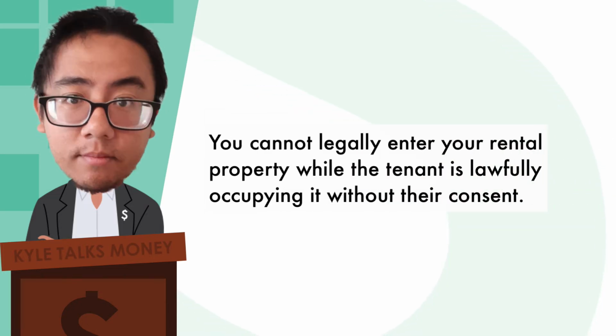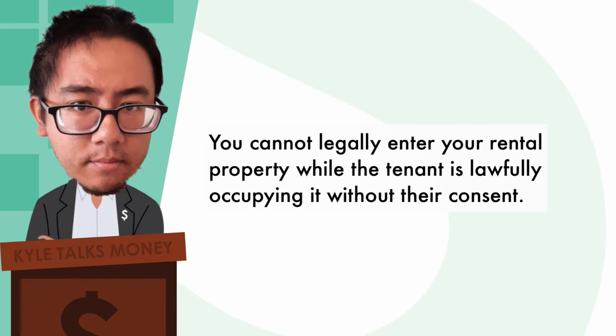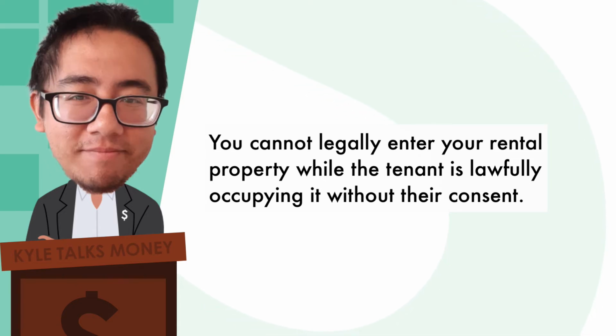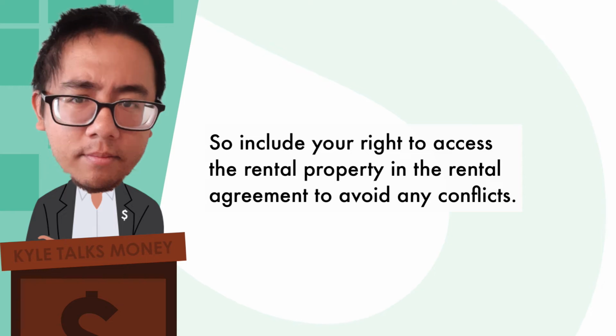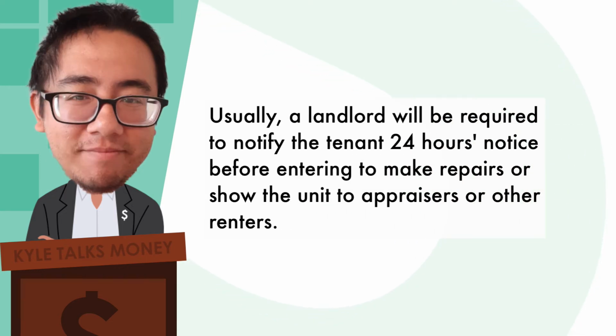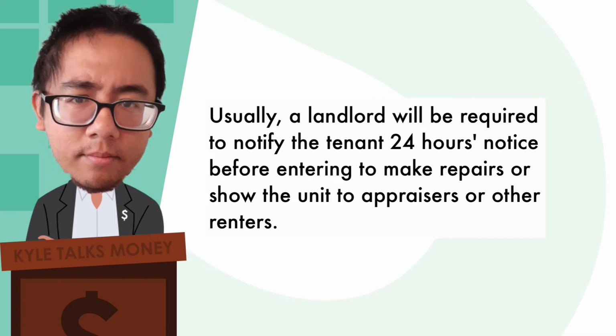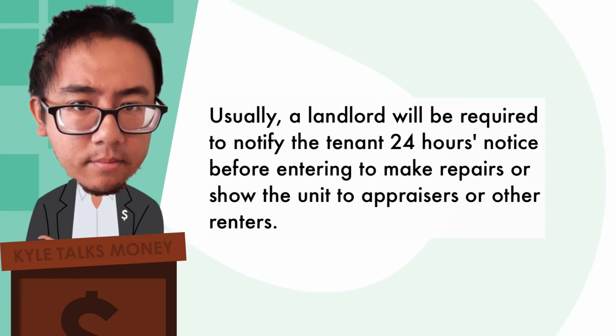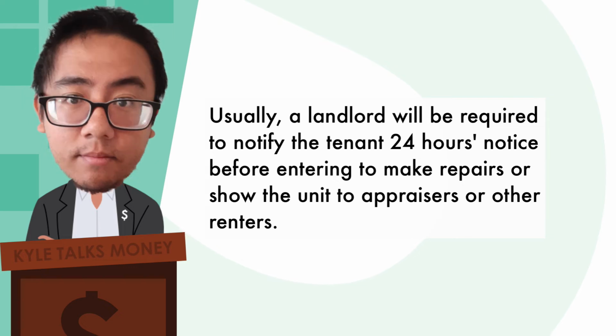Number 7, your right to enter the rental property. You cannot legally enter your rental property while the tenant is lawfully occupying it without their consent. So include your right to access the rental property in the rental agreement to avoid any conflicts. Usually, a landlord will be required to give the tenant 24 hours notice before entering to make repairs or show the unit to appraisers or other renters.